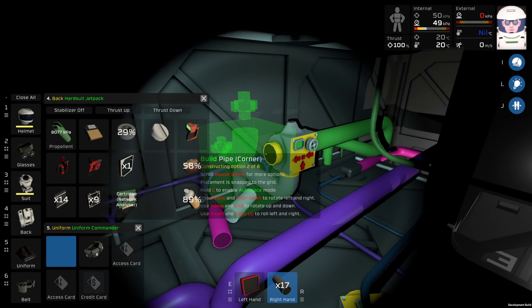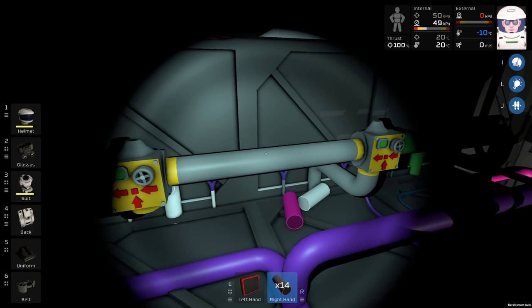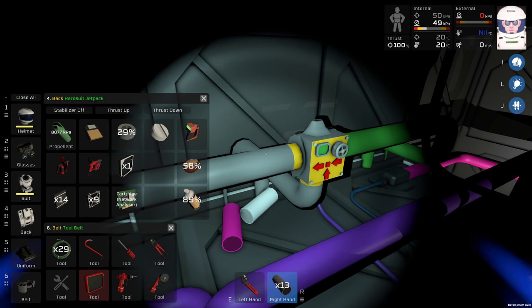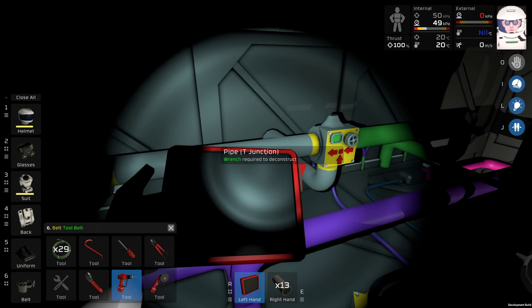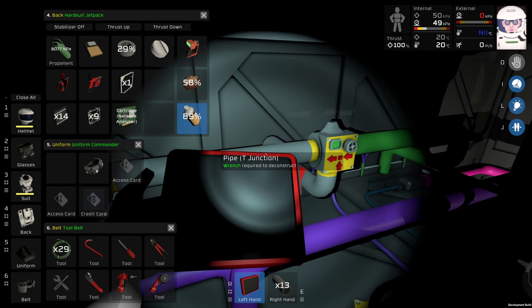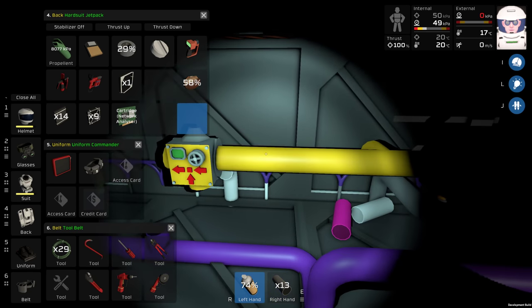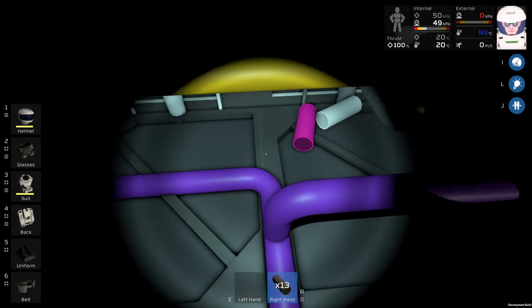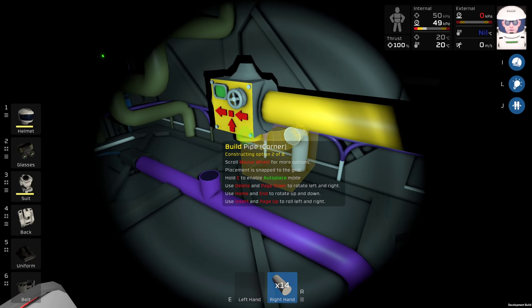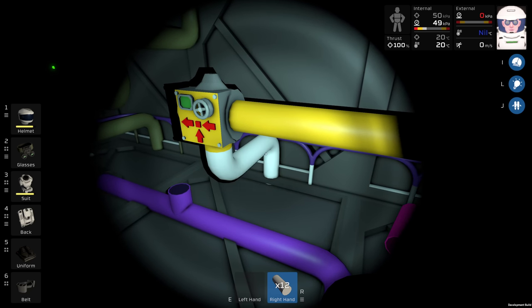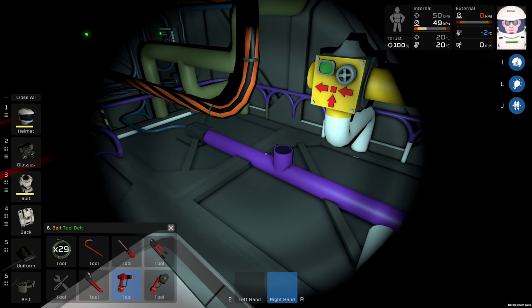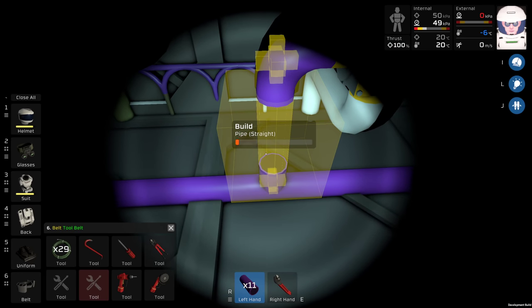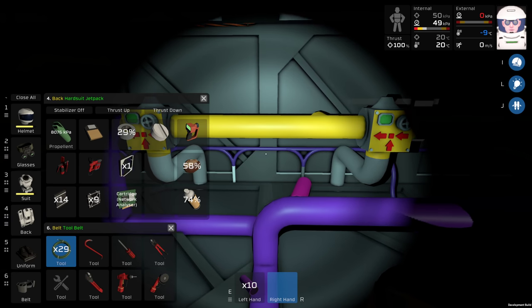Then, I'm just going to put pipes down that are gray. Actually, the middle one here, or even the back one here, is going to be a junction. And I'll explain why in a minute. That should be just vacuum, and it is, because I haven't introduced any gas into it. And then I'm also going to paint it yellow, because it's not actually CO2, and it's not actually nitrogen, it's some mix of the two gases, right? Then the next is going to be my oxygen. And then after that, we are going to need some purple pipe again. I'll just take it from here. And this is going to lead to the outflow vents. So that's my gas mixer setup. Really straightforward, I think, personally.